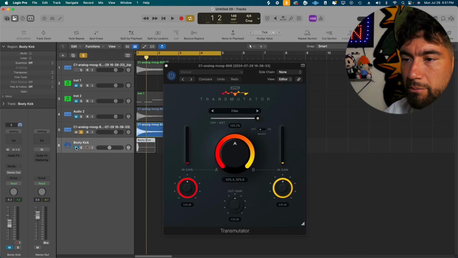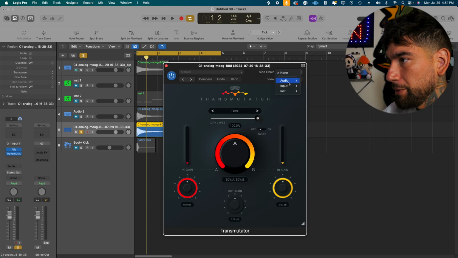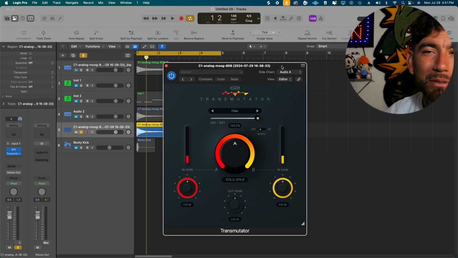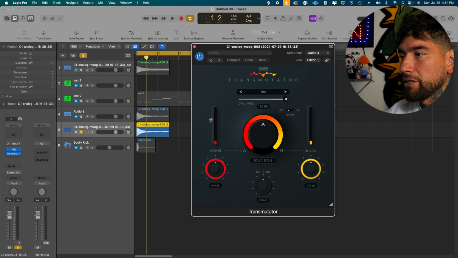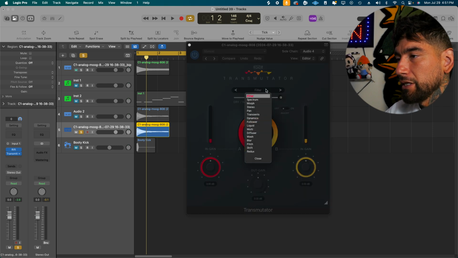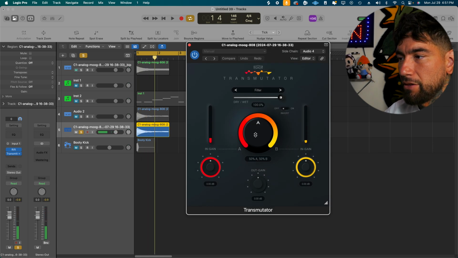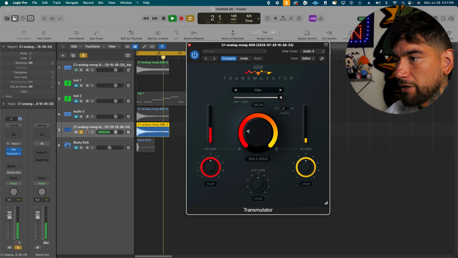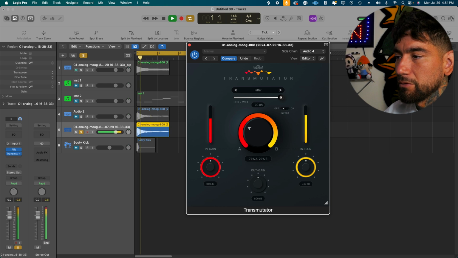So all I gotta do is mute the kick really quick, and then I pick the side chain. So it's going to be this booty kick, that I don't know why I named booty kick. So now it's trying to combine these two. It has a bunch of cool filters all right here. And let's just experiment and see what we got. It's gonna beef up this 808. So if we go all the way to the right, we'll have the kick. All the way to the left, 808. So what we want is something in the middle.